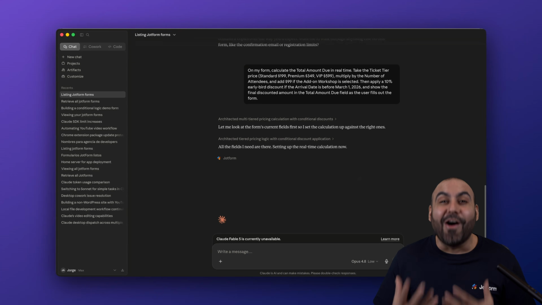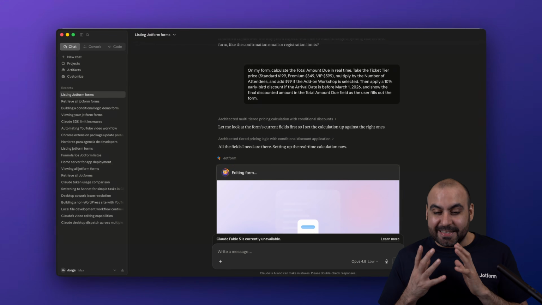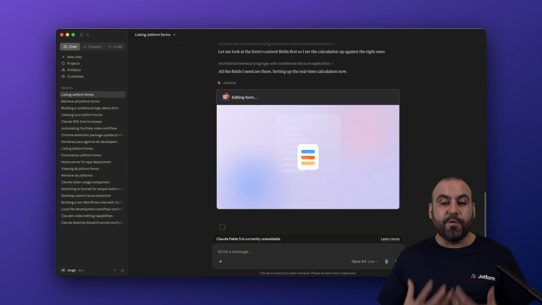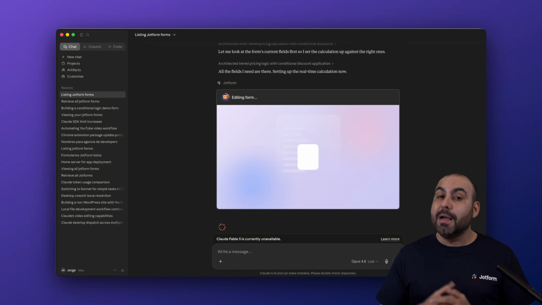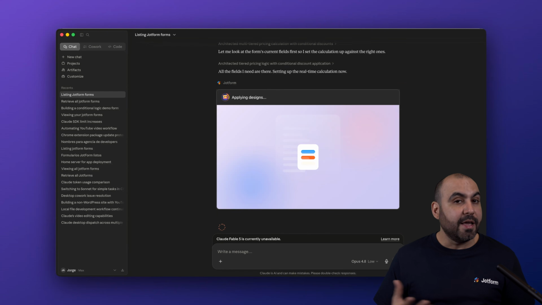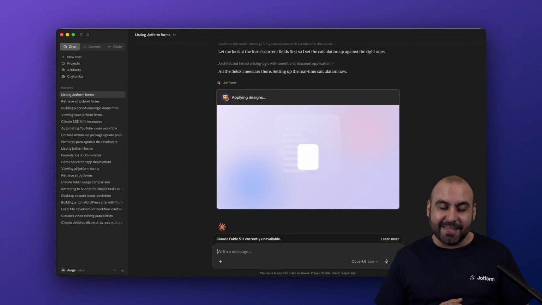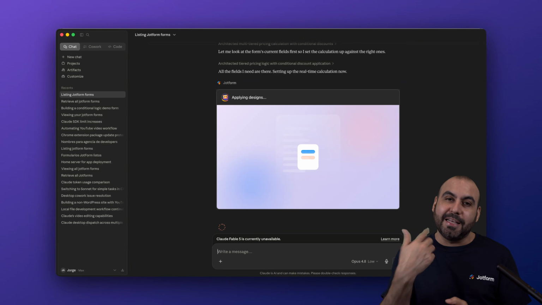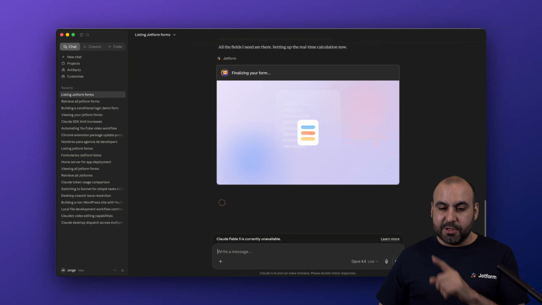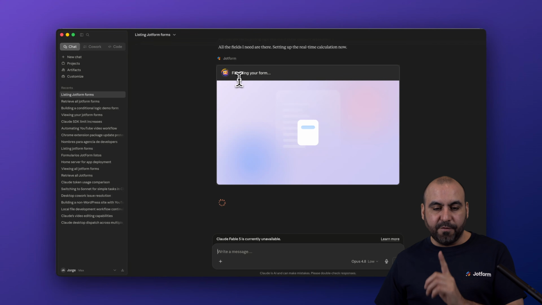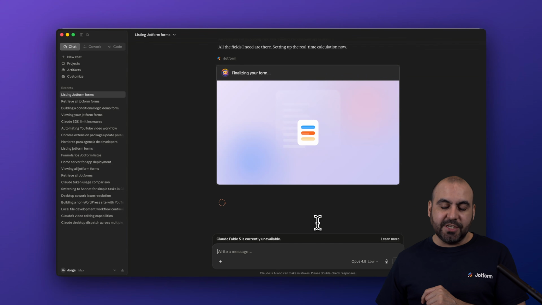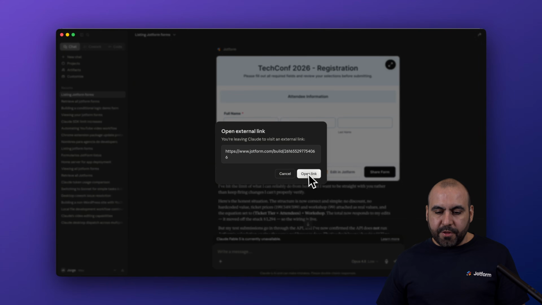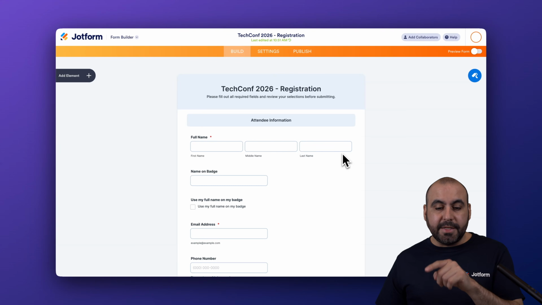So you can see it's a complex condition. And instead of me doing this manually, it's going to do it for me and save me a ton of time. Plus, if I don't know how to do this, then it's a win-win situation because I just tell it what to do via chat and it's going to apply it for me. So that is going to be applied in a bit. It's finalizing the form, and we're going to preview the changes in a bit. Here we go. Let's go ahead and view the conditions right now that were applied to this specific form.